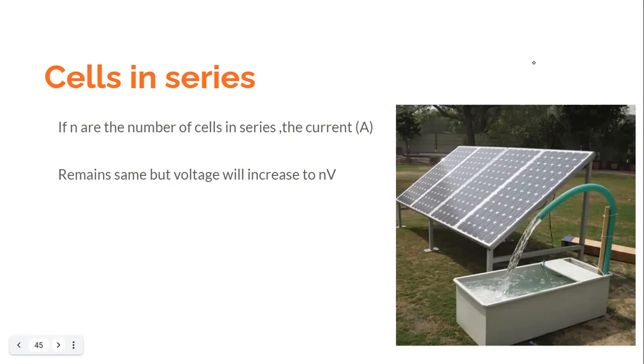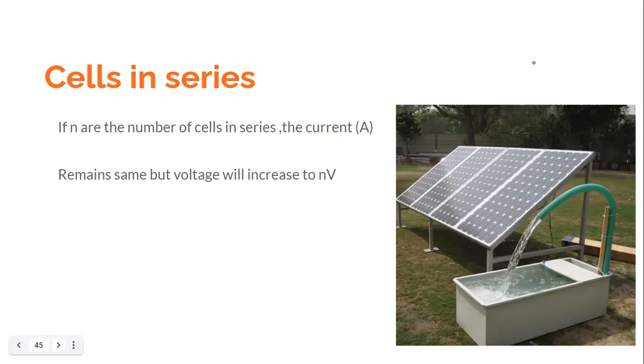If you want to increase the voltage of the module, then we need to connect the cells in series, because each cell is going to deliver a small voltage and our requirement of voltage is high. So depending upon our requirement of voltage, we need to connect that number of cells in series. And how is that calculation done? How many are to be connected in series? That would depend upon just an algebraic multiplication.